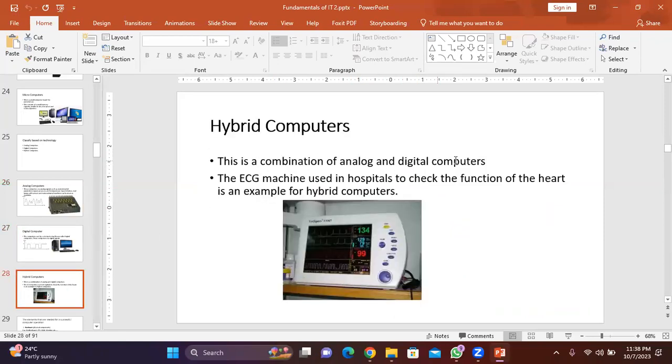This is the combination of analog and digital computers. We call it hybrid computers. So usually medical machines like ECG and pressure monitors show you analog signals, but in a digital way.